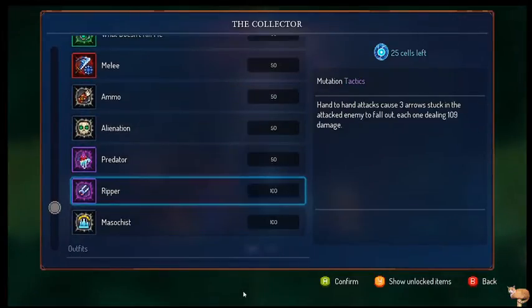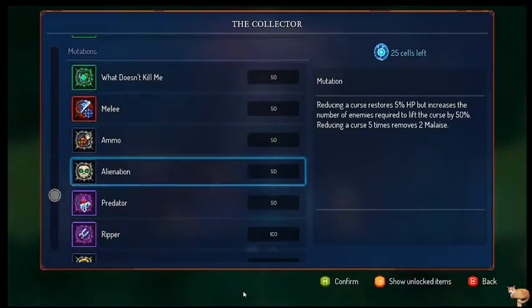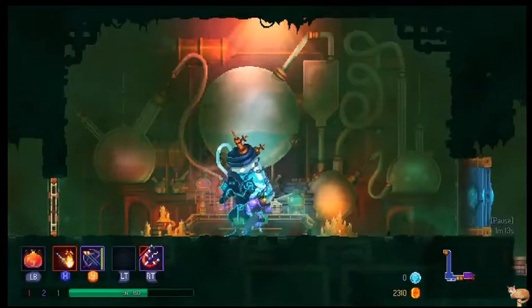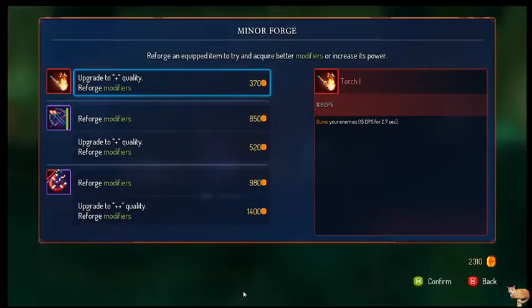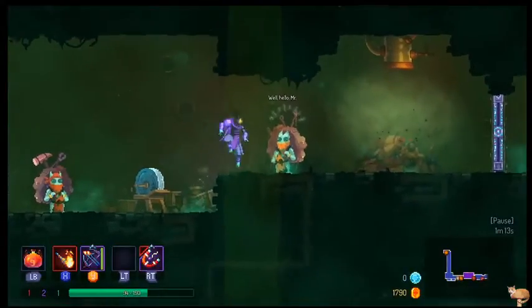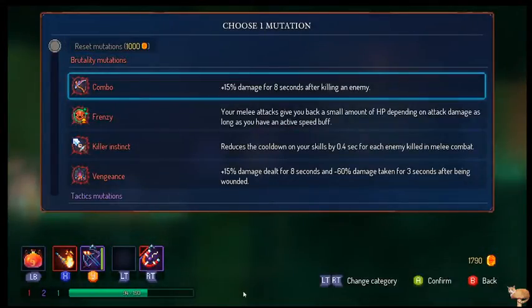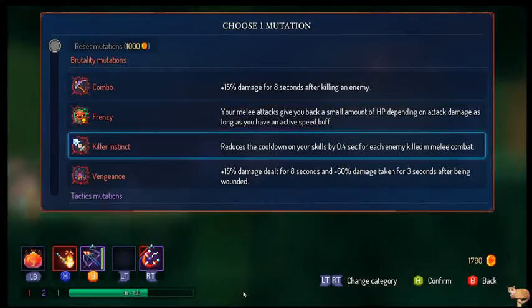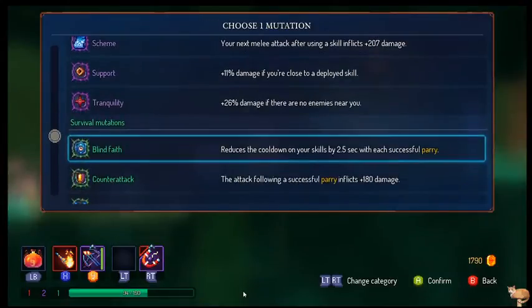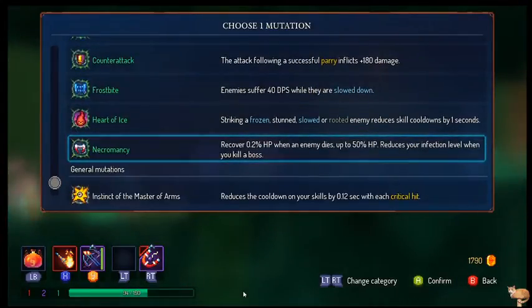So I think I'm gonna start putting points towards Predator, because being invisible for like a second can be very useful. One of the items you can get is like an amulet of invisibility, which means if you don't attack for 10 seconds you're invisible, and you can basically just avoid a lot of enemies just by having that and running.